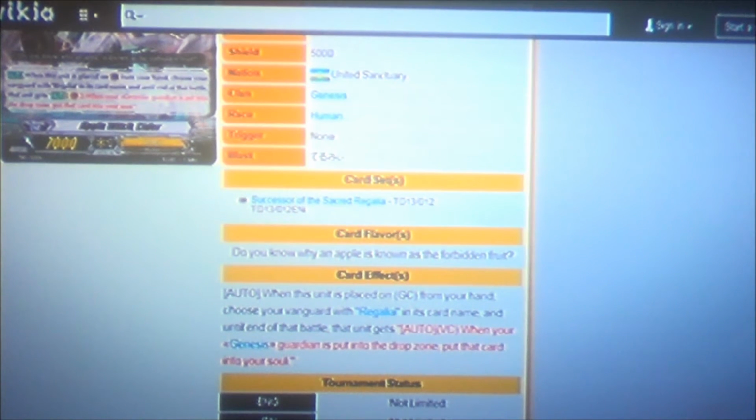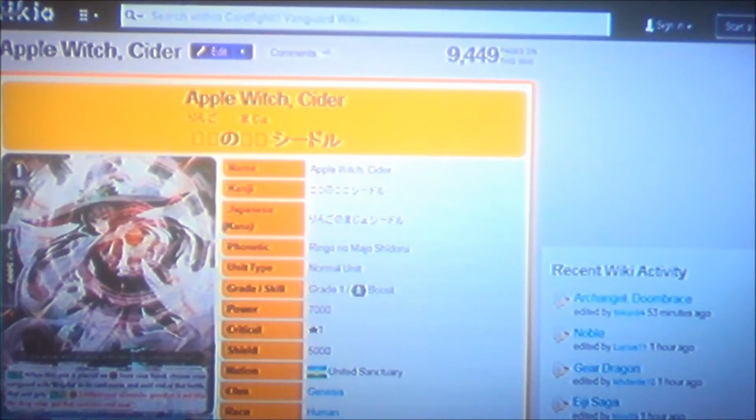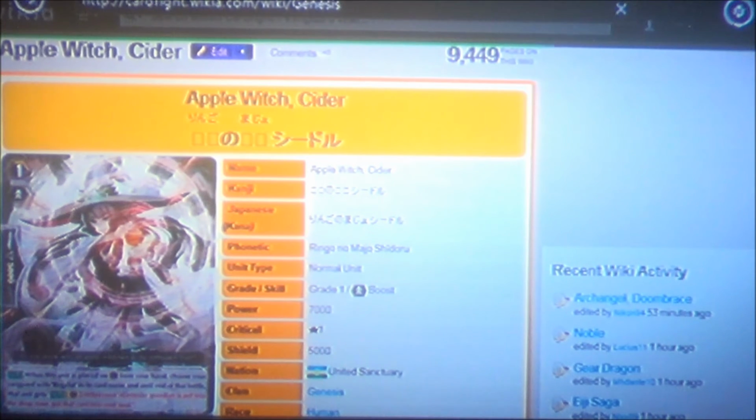This is a 7K, so not bad. And what it says is, when this is placed in the guard zone, if you have Regalia in your Vanguard name, until the end of the battle, this unit gets the auto-build. The Vanguard gets the ability of, when your Genesis Guardian is put into the drop zone, put that card into the soul. That is ridiculously good with spam guards. And ridiculously good with Genesis, because that right there is a really, really nice card. Because it basically says, hey, you put stuff in the guard zone. You're not going to use it in the drop zone, you might as well put it in the soul. And it's just ridiculous. It really is.